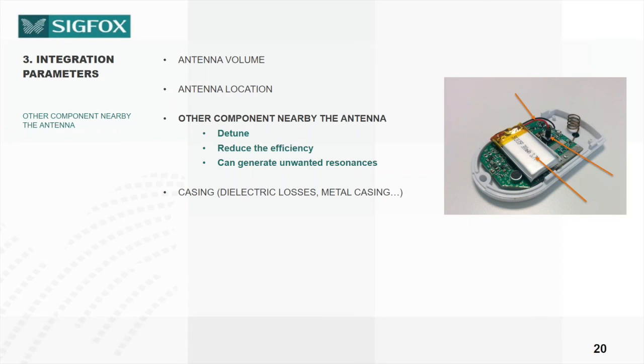And finally, if we have wires right next to the antenna, or even some complex structures, they can maybe generate some unwanted resonances that will have an impact on the radiated performance again. And on top of that, those unwanted resonances, you will not be able to control them. So they will be wherever they want in the spectrum, and usually if you have one, it will be exactly at the SIGFOX frequency. So you don't want those kinds of resonances. So be careful when you have wires everywhere. You just need to make sure that they will not impact the antenna.